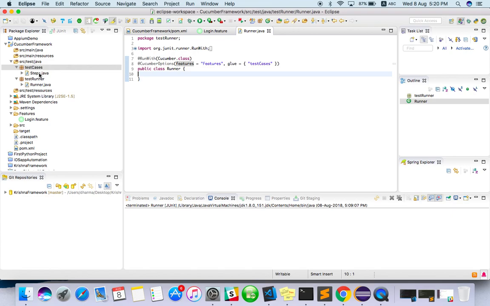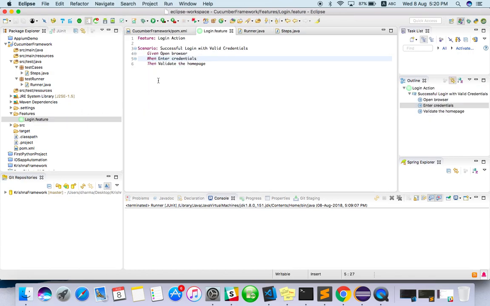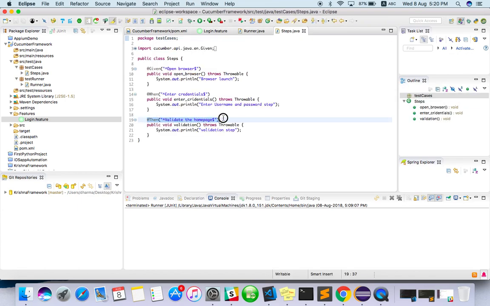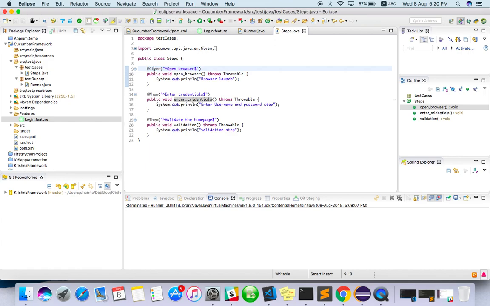Then the last step you have to do is with steps.java. I have written three steps, like how I have it here: one for open browser, enter credentials and validate the home page. So there are three steps I have mapped. The steps are here: the first one is the open browser method, then the enter credentials method and validation. I just put a sys out, just to show how to integrate and how it will launch. So Given, When, Then, simply create three methods and map the feature file to them. If you're not mapping well, it will show an error.